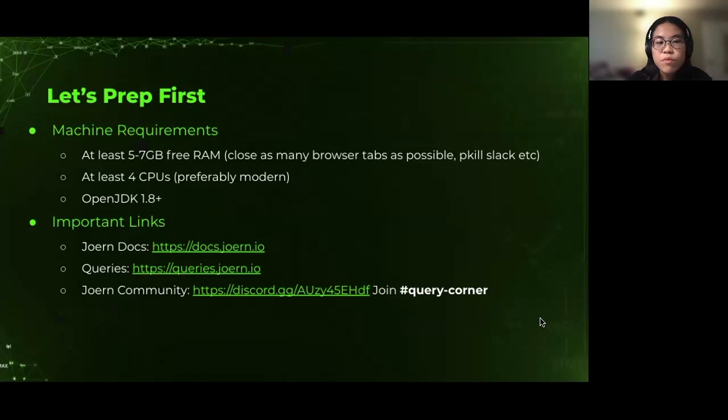This is because we're going to be working with graph traversals and graph generation, which can get quite resource intensive if we're working with larger code bases. But this is not necessary. If you don't have these available, the analysis will just take a little bit longer to run. And you'd also want to have OpenJDK 1.8 or above installed.